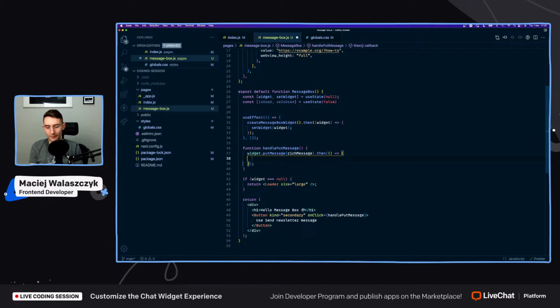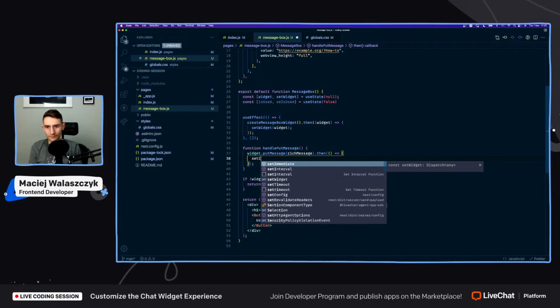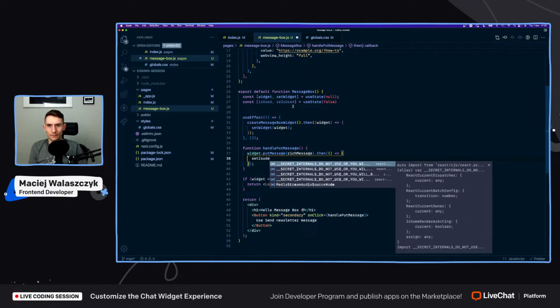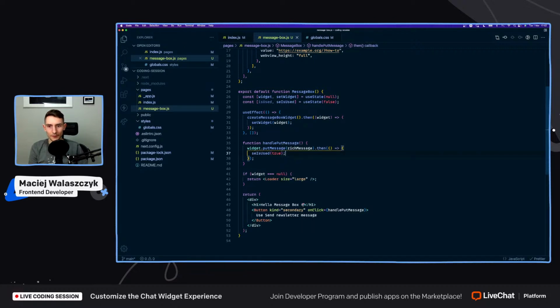And when it is put, we will set is used to true, and we'll use this is used state value as the disabled prop value for the button.